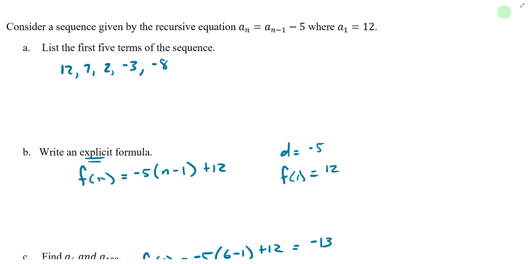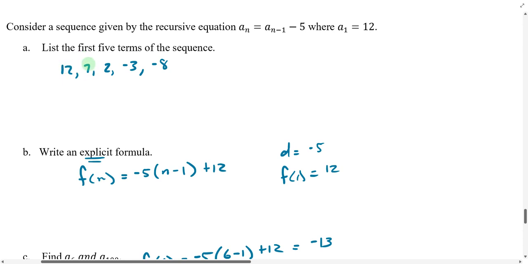All right, welcome back. So here we go. Let's look at part A. It says list the first 5 terms. All we have is the recursive equation to go on, right? So they always give us that key piece of information. The first term is 12, so I start by listing that, and then it tells me what to do from there, right? So if I want to find the current term, let's say the current term is the second one, then I got to take that previous term and subtract 5. So I'm going to do 12 minus 5 to get 7.